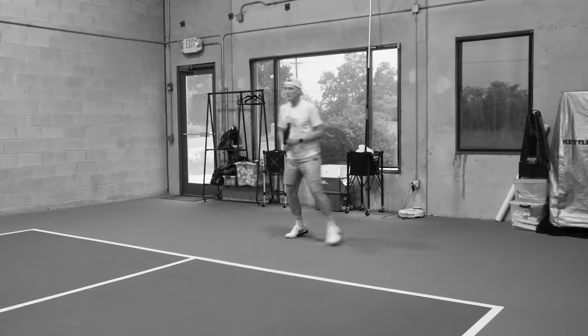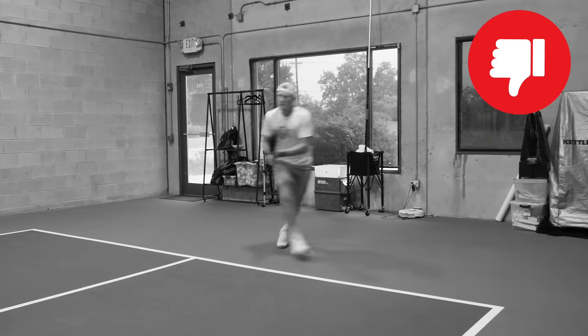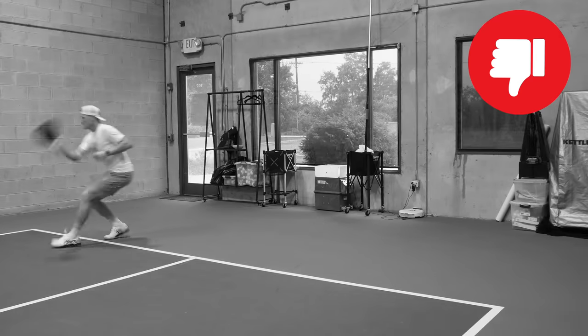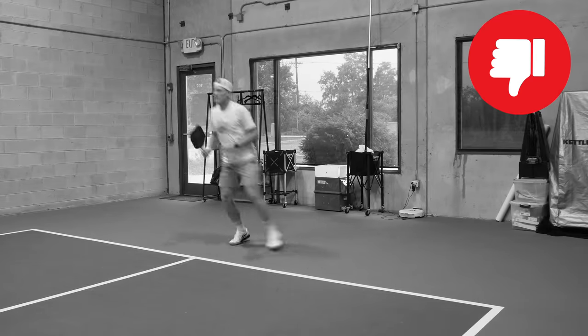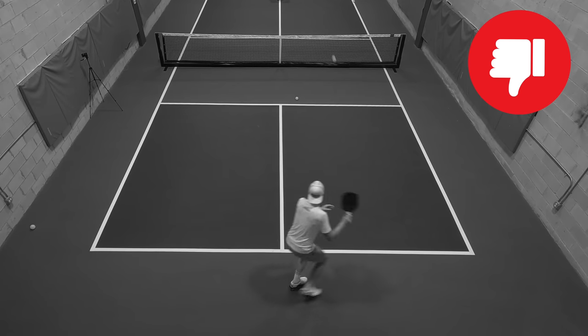So next we're gonna take a look at what some ground strokes look like. Again, both incorrectly first and then correctly to follow that. If you remember back to the last video with the butterfly net, our goal there was to get the paddle stopped before we executed the shot.